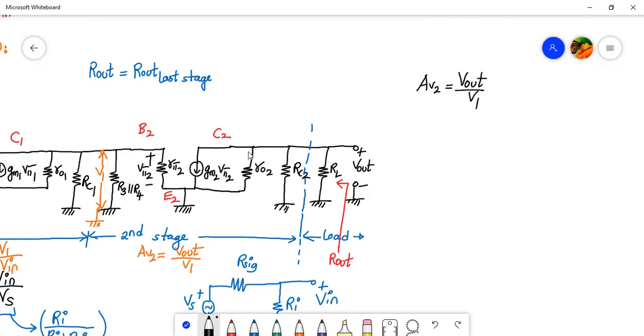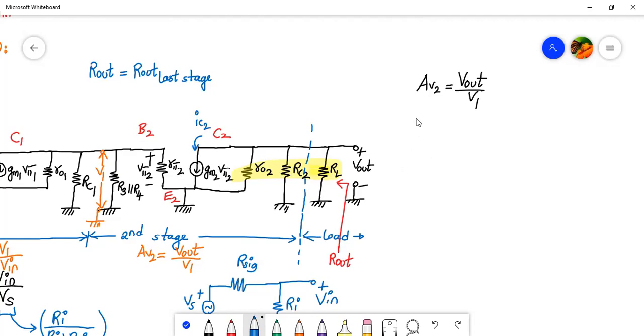Now, if you see carefully, what is V out? Over here we have the output voltage V out and three resistances, right? These three resistances are in parallel, so I can write V out is equal to, these three resistances are called R out. R out is RO2 parallel to RC2 parallel to RL. And this resistance multiplied by this current. What is this current basically? This current is nothing but IC2, and it is an outgoing current. It's moving out of the terminal, not moving into the ground.